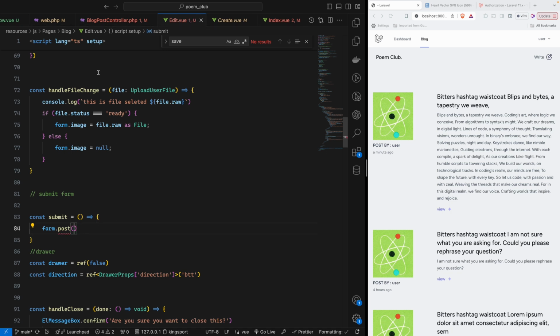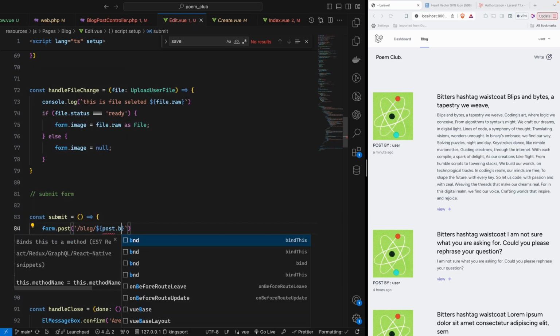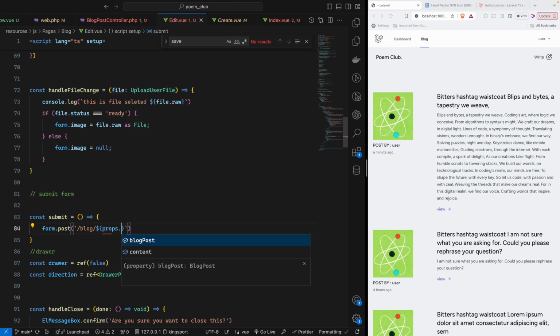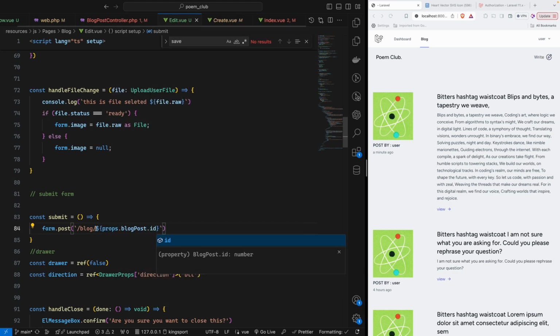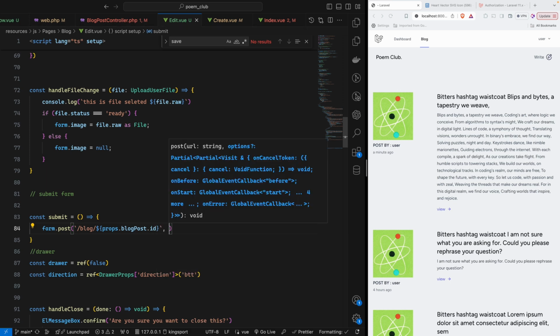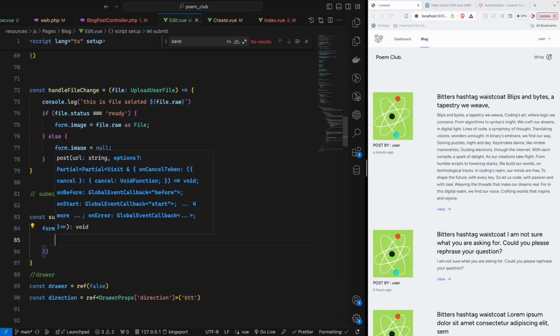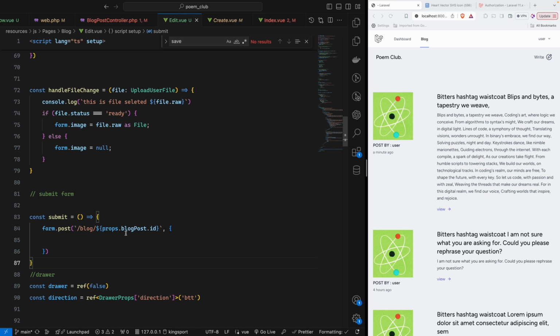So form.post, when the user submits, we will say form.post, and then I will use backtick here, /blog/$post, blog post id. So after we send, we have to send with the data. So like I think we don't need it because we just need to pass through the ID.